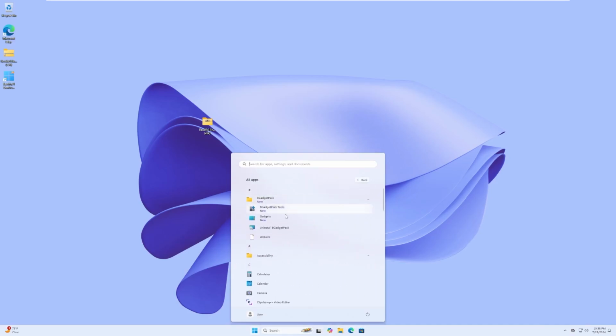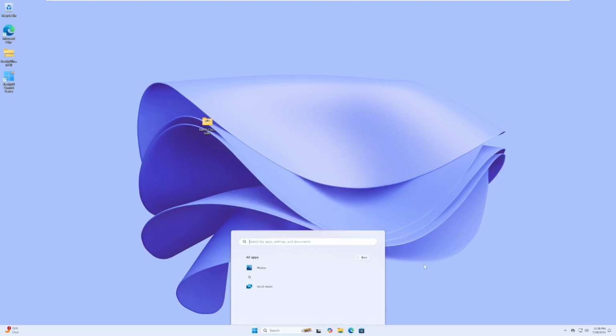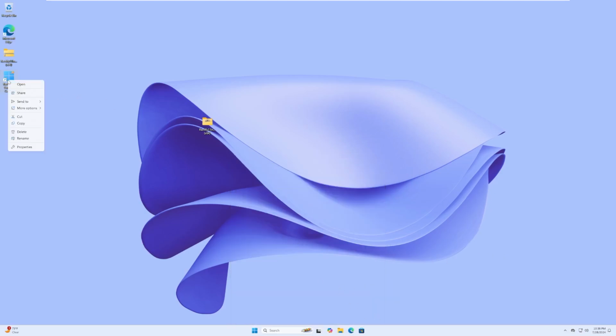By default, there's nothing else really in our taskbar. And we can see 8 gadget pack, which we'll take a look at in a minute, and then I believe, yeah, Rectify 11 Control Center was added. Nothing else was really added here though. Now, one thing, our right-click menus, our context menus are different. As you can see, in Windows 11, copy, cut, delete, and rename are at the top. They've now been moved into the menu, kind of how they should be.